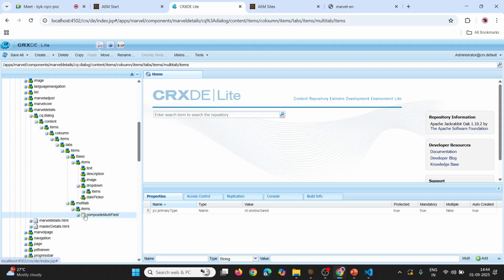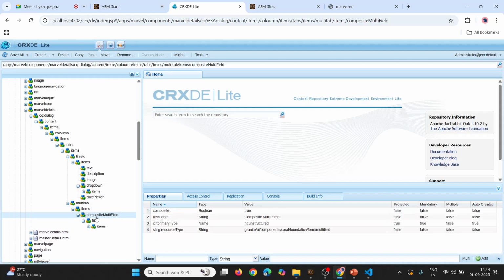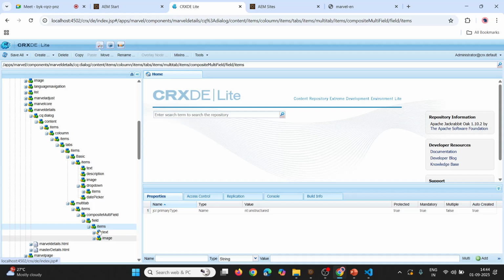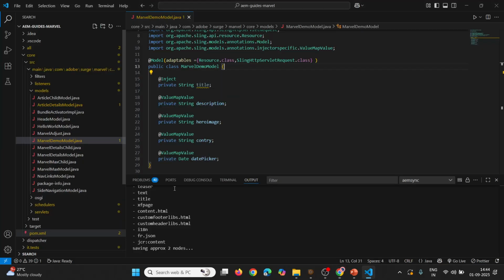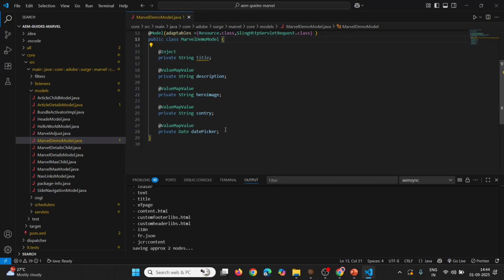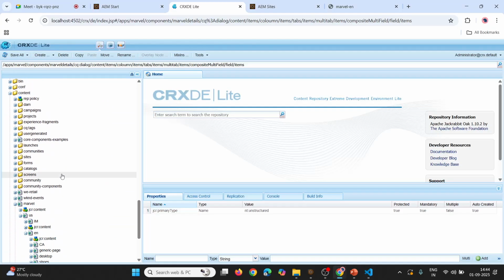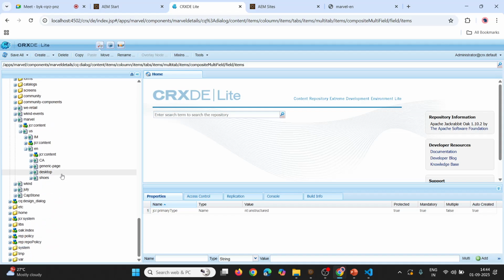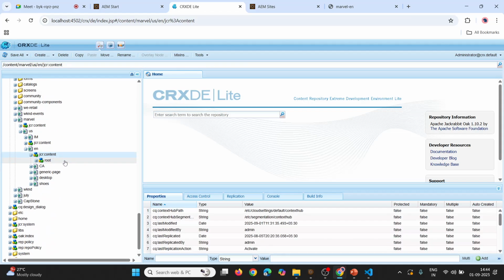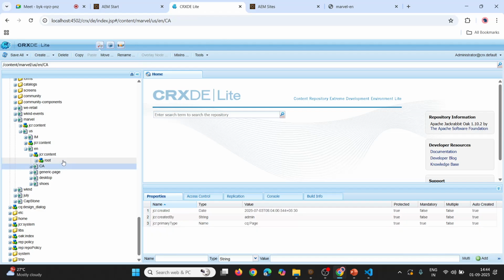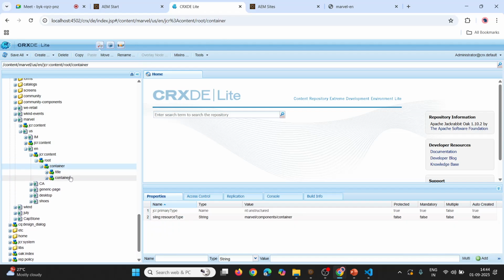But when it comes to here, we are having the data in a multi-field. The second tab data we are having inside the multi-field. Every time you are having a multi-field, you should not inject the values directly here, because when you see the structure of a multi-field, it stores the data in the form of child nodes. Suppose I'm having a component, and in that component it is having a multi-field; how will it store the data?